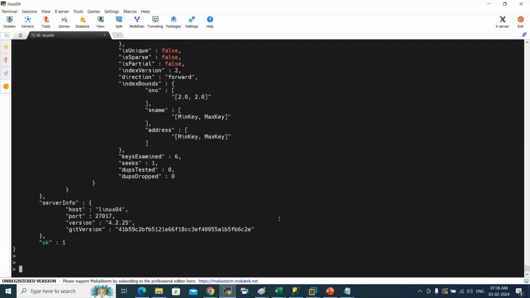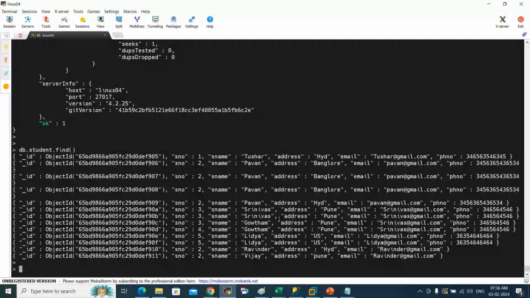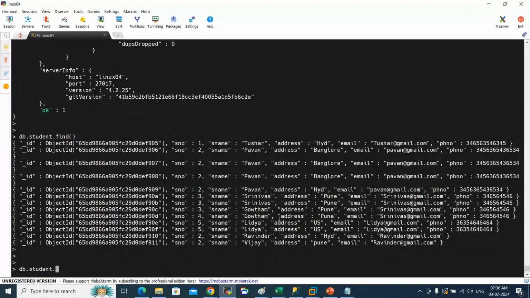Good enough. Now, if I go and read again, db dot student dot find, S number two, S name Vijay. How many should it give? Vijay example.